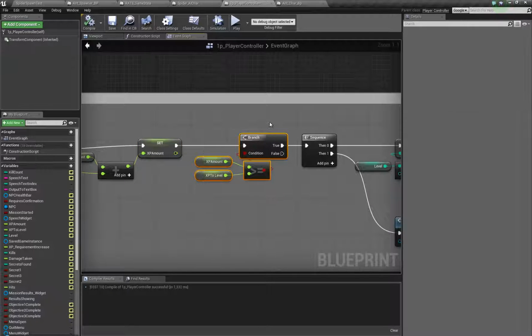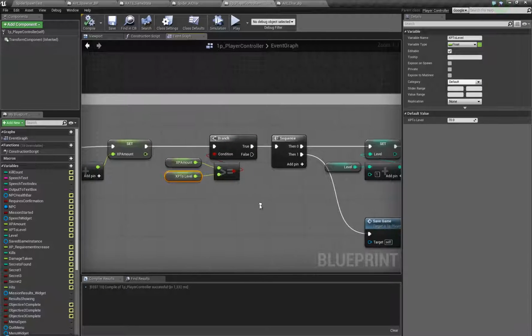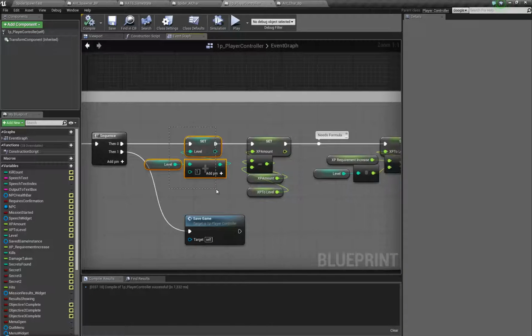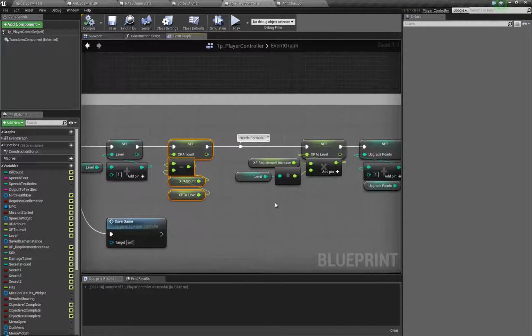If we are greater than or equal to the XP to level, that means we've leveled, right? Otherwise, I didn't do anything. So then we do these two things. We increase the level variable, which is an integer. We set the XP amount to the leftovers, which should be XP amount minus the XP to level. Because let's say I needed 1,000 XP to level, and I just got 1,100, right? I should still have 100 left over after the leveling. So 1,100 minus 1,000, right?